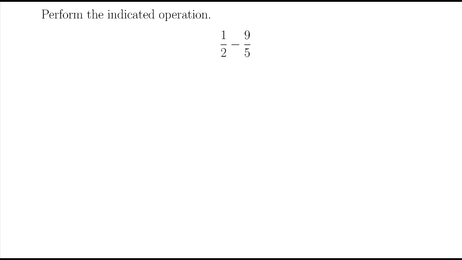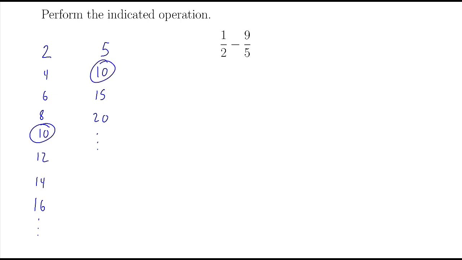So what I want to find out is what number is the least common multiple, right? In other words, I have 2 and I have 5. If I counted by 2's, I would get 4, 6, 8, 10, 12, 14, 16, and so on. Counting by 5's, I would get 5, 10, 15, 20, right? These are the multiples of 2 and the multiples of 5. The smallest common multiple would be 10. They both share a 10.